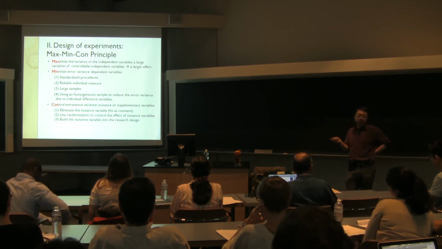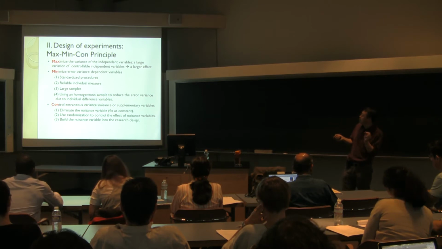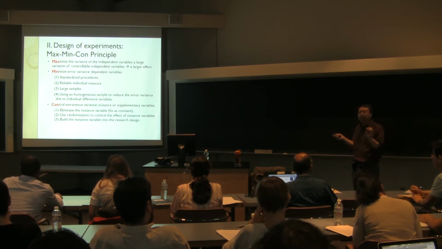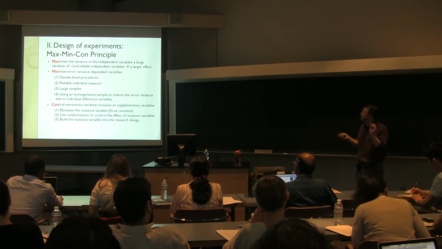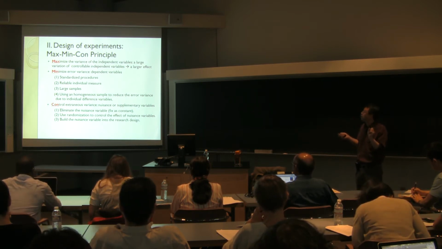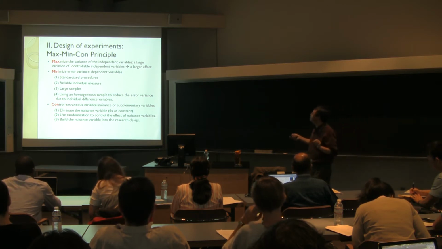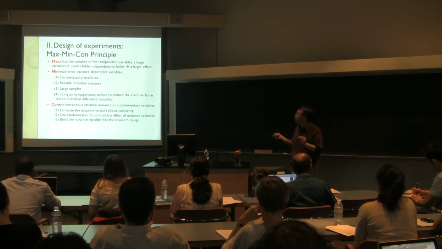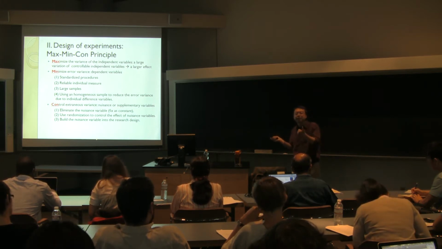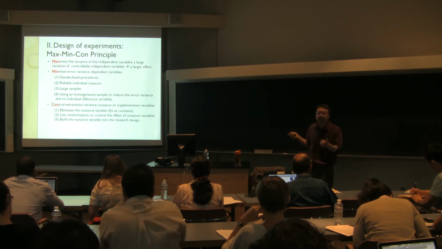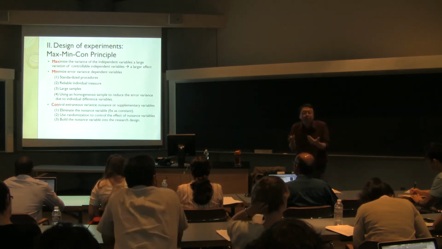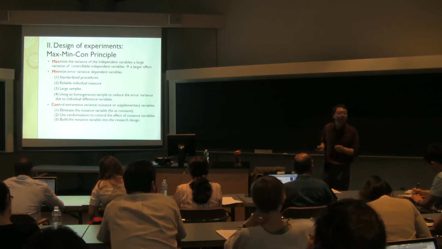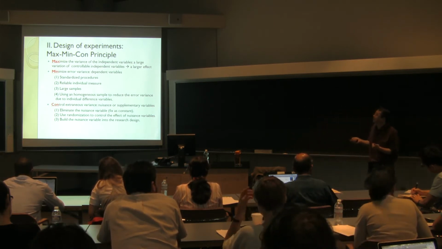And the third one is control. So control means, as I mentioned, the last variable is a nuisance or supplement variable. These are things you are not interested in, but they may have a potential confounding effect on your result. So that's why you want to control. One thing is you want to eliminate the nuisance variable. How do we eliminate? One is to fix it as a constant. As I mentioned earlier, if the age of the mice is not of interest to you, you want to use the same age. You don't want to spread out to different ages. So try to fix that.